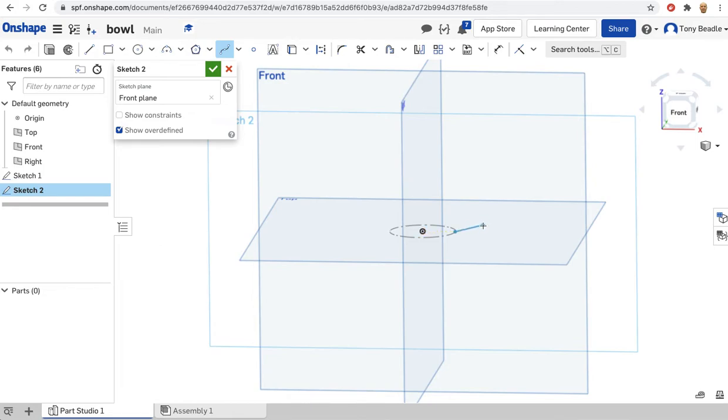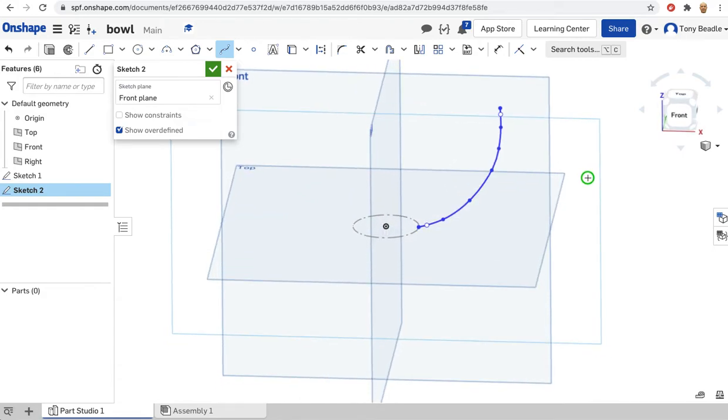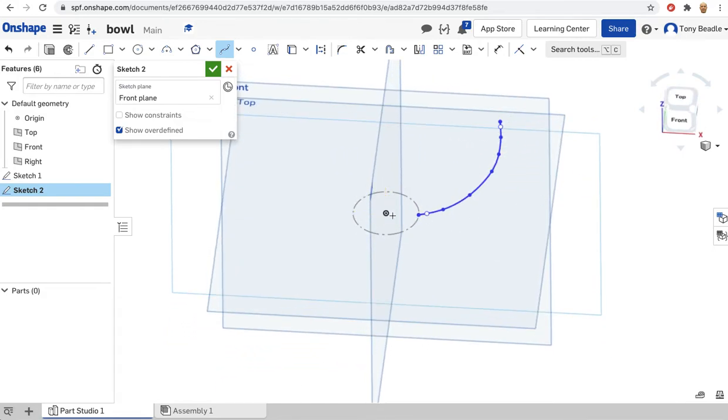So now I'm going to start drawing my arc. Just going to make sure I'm actually looking directly at that. So just going to draw a gentle arc coming up, like so. Not too bothered about the length for the minute, I just want a gentle arc, that'll do. Okay, there, click, and then press escape to finish it off. So now I have a construction circle on the top plane and then an arc drawn here that is going to form the profile for each of the lengths of the bowl there. Okay, right, green tick that.